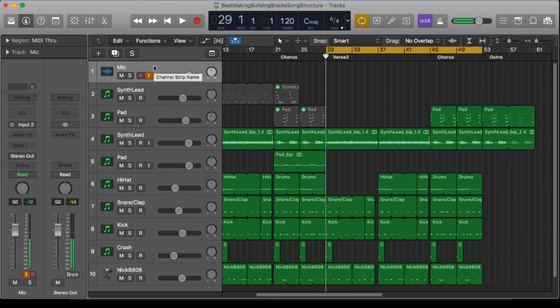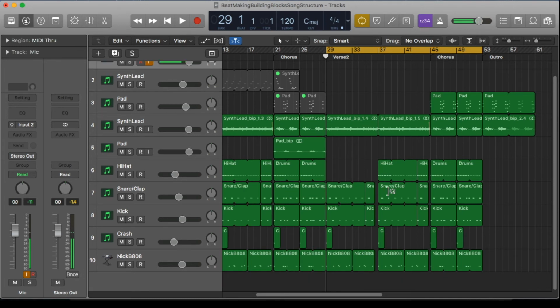After that hook, I go straight into another 16 bar verse. That's right here. In this case, I just did copy and paste. So the same sound. Lyrically, the rapper or singer would be doing something different. And again, it would be development. It wouldn't be repetitive. They would be developing and building back to that chorus. But if you're the beat maker, it can be just copy and paste. It can be the same thing. Just lyrically, they're going to be doing something different.